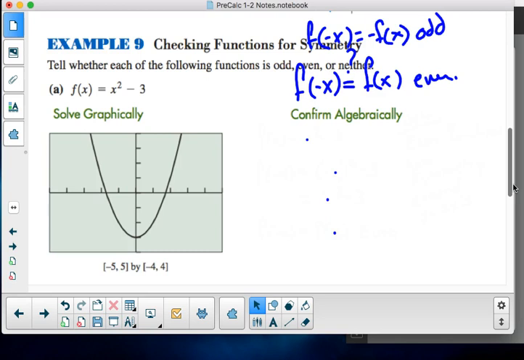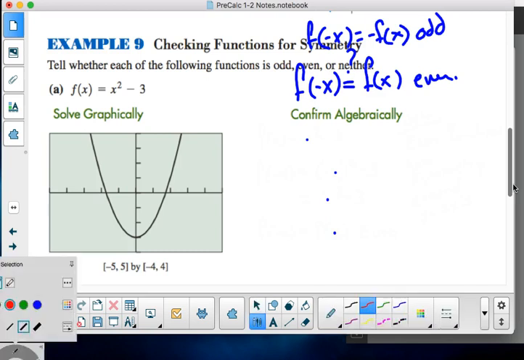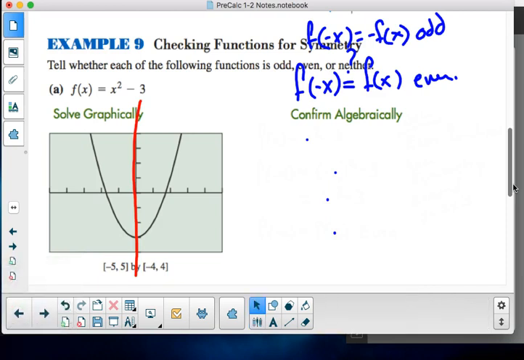Okay? So I've got to start recognizing what that sign change does and what happens inside the function, and I can probably start having an idea what the function is before I even start doing my algebra support. So my algebra support on this function, because I already see the picture and I've got this samurai sword cutting my function right in half, I'm pretty confident it's even, but what's it look like algebra-wise? Okay, so I'm not even going to use the odd one. I'm pretty confident it's even.